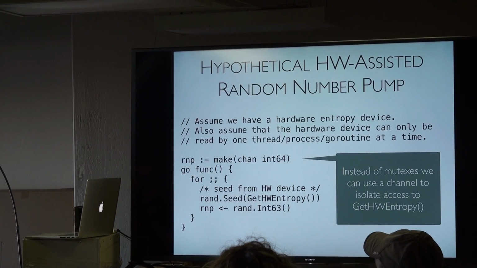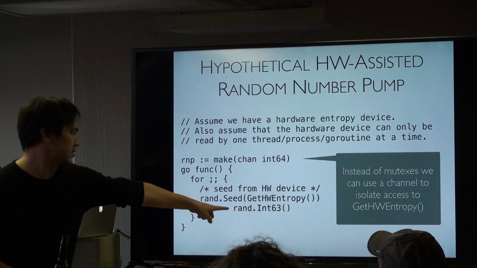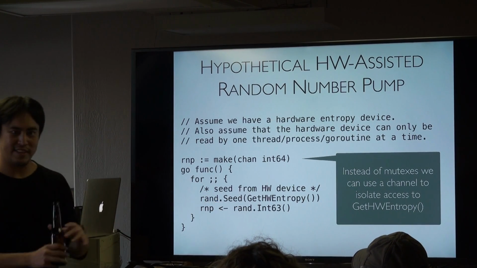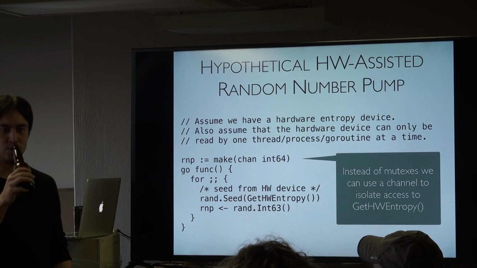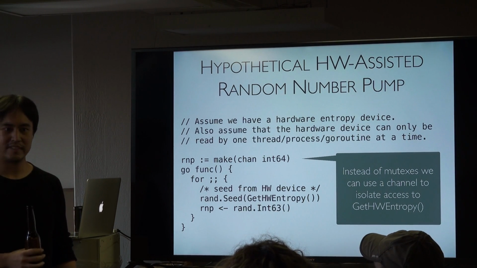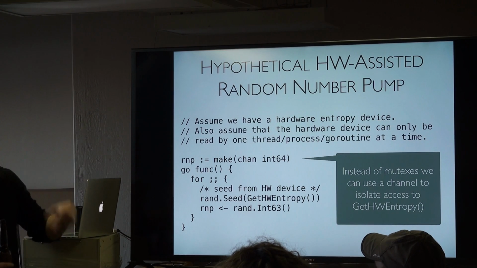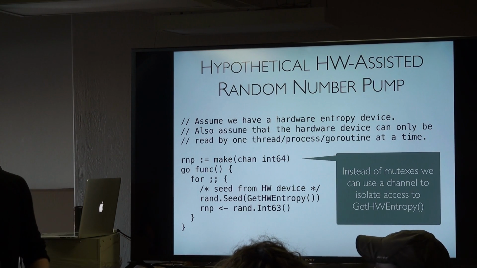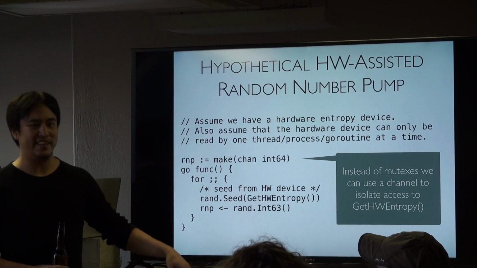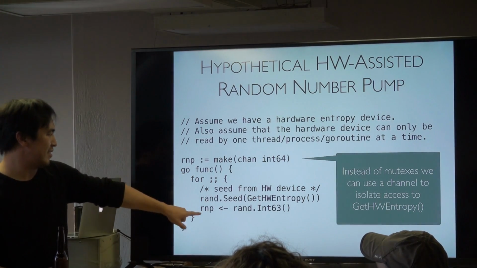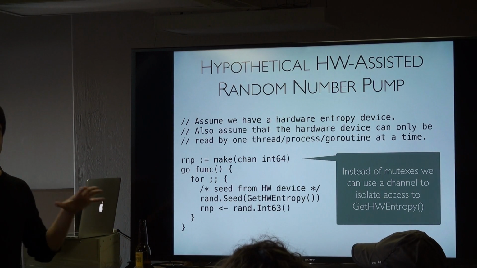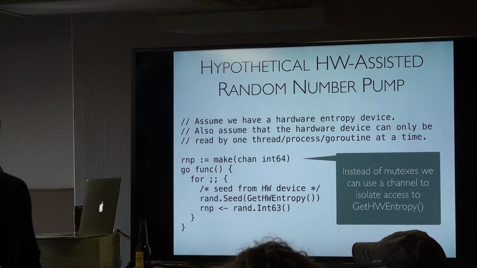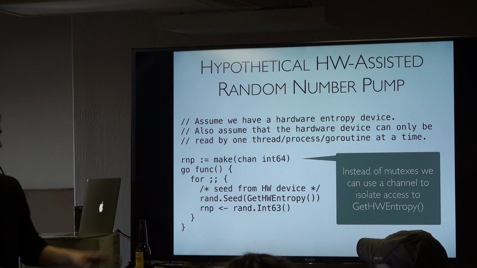Can I also ask something? In this one, why does this not hang? It does hang until one of the barbarians tries to pull something. But why is Go not deciding to kill it? The assumption here is that your main routine is running and doing its own thing. If main hangs, then Go will kill it. But for this function, the Go runtime is only going to kill the program if all the Go routines are hanging. So if this hangs forever, it's totally fine. This thing's just chilling out on its own.